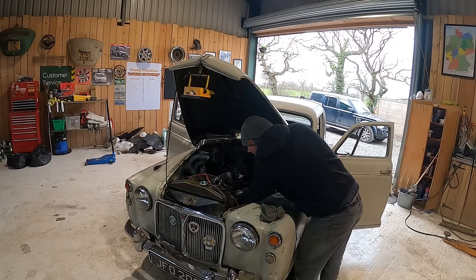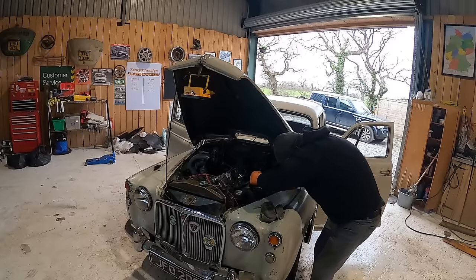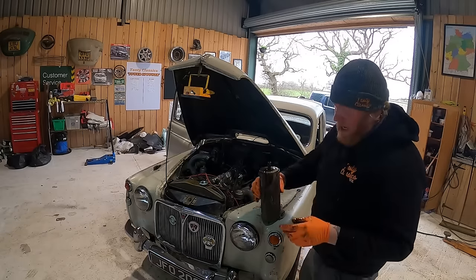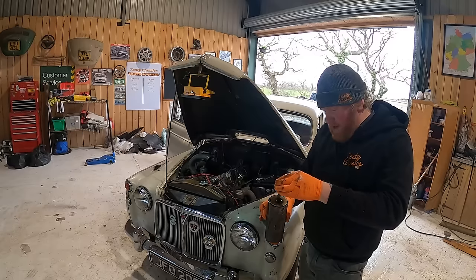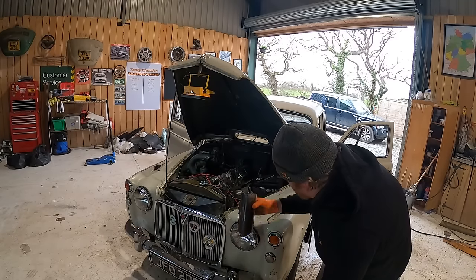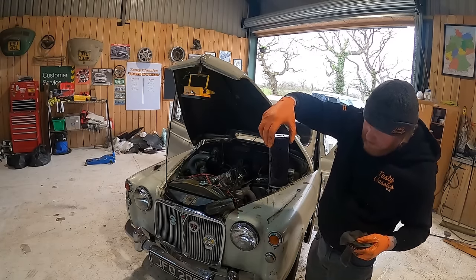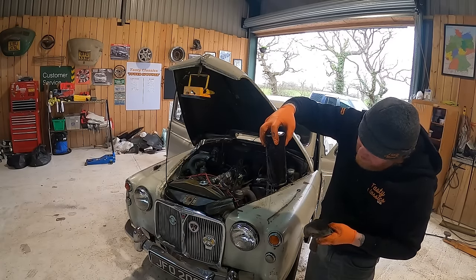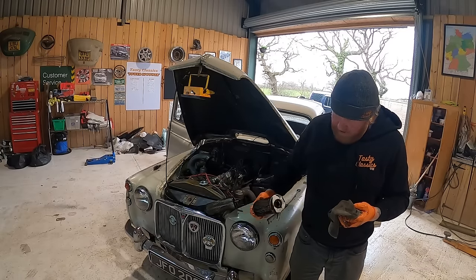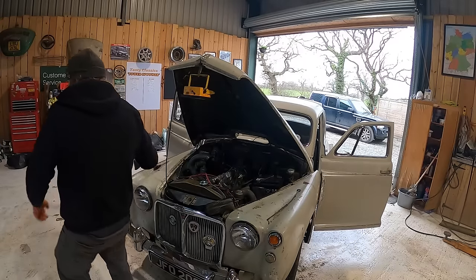Does this just drop off when I undo this nut? What happens? Oh! There it goes. Fell into the bucket. Okay, look at this old thing. Okay. Just pop that somewhere safe. And that's your filter. And, I mean, I'm no expert, but I believe that that is due for a replacement. Okay, right, let's just run this to the bin, quick. And we'll put the new filter in, and then we'll drain the oil.